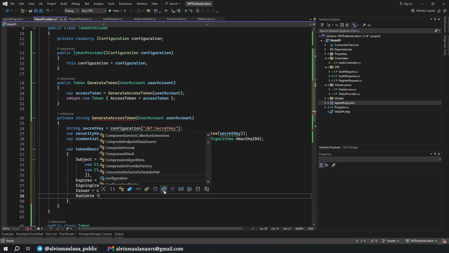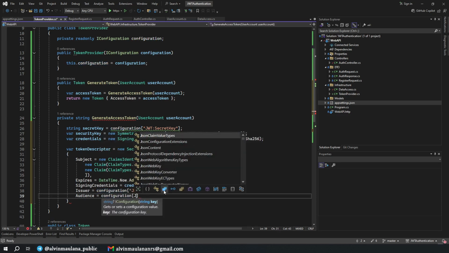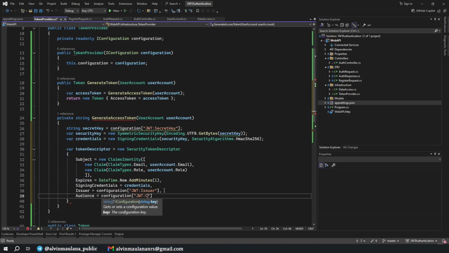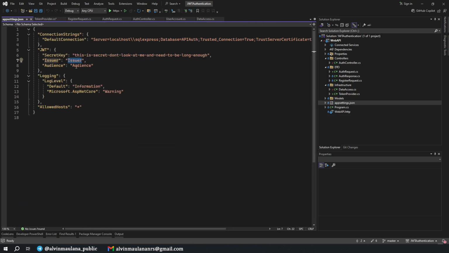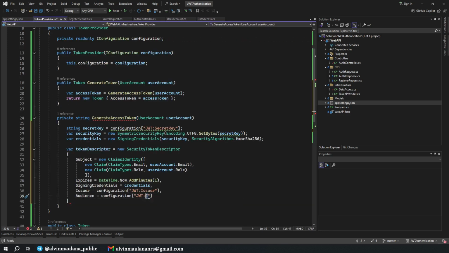Audience comes from configuration, JSON Web Token, copy and paste. Okay, nice. Now we can close it.